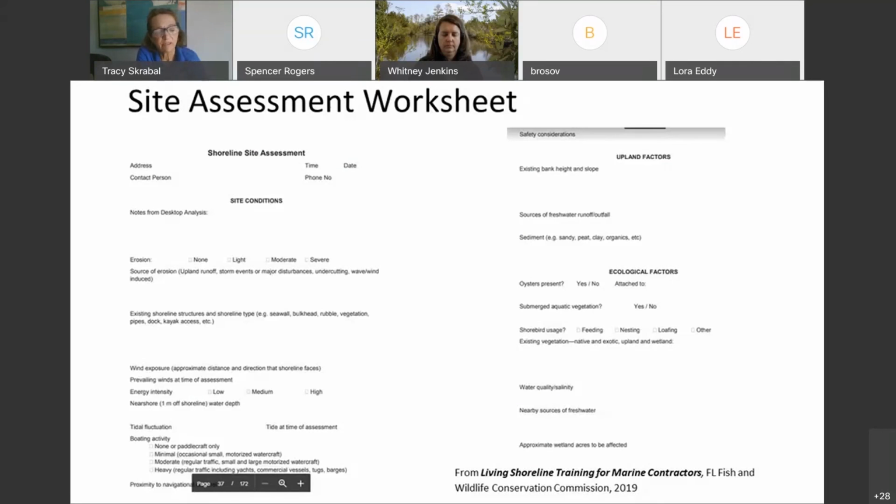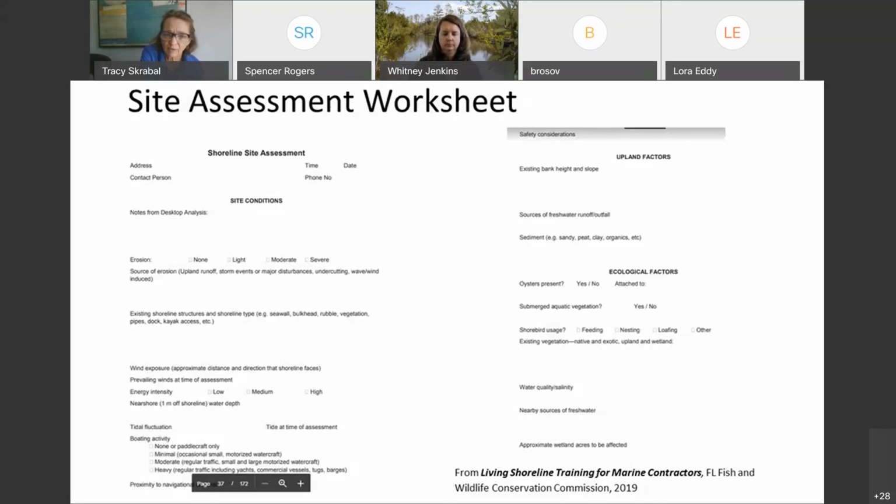And that's really important because often the shoreline you're working on is affected by what's adjacent, both on the land use side and on the shoreline side in terms of other structures. Prevailing winds when you're there and what the tide is on the day that you're there is important. Proximity to a navigational channel is very important. Some of the sites we worked on just would appear to be good for living shorelines, but when you actually step out there, you're too close to a navigational channel and you could lose the structure right into that channel.